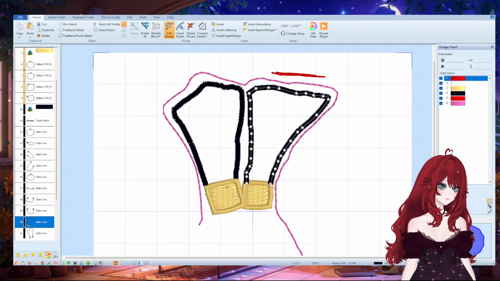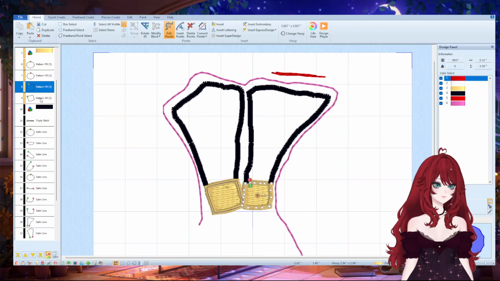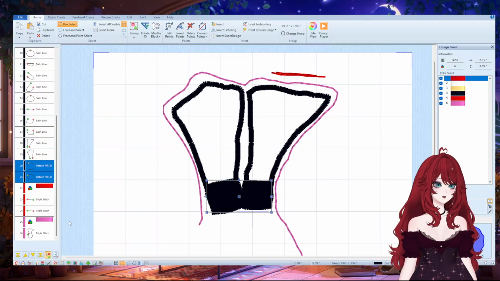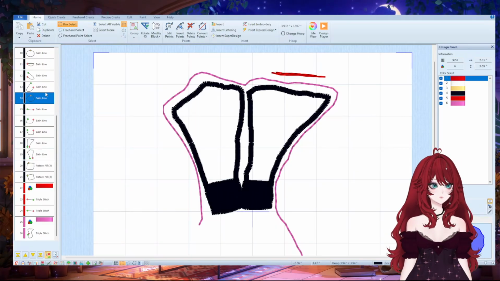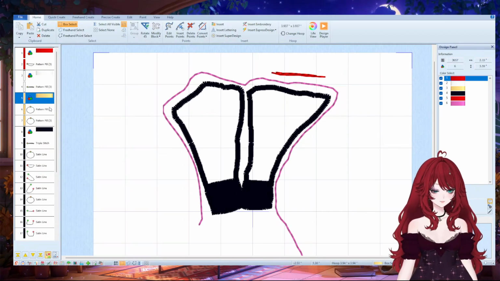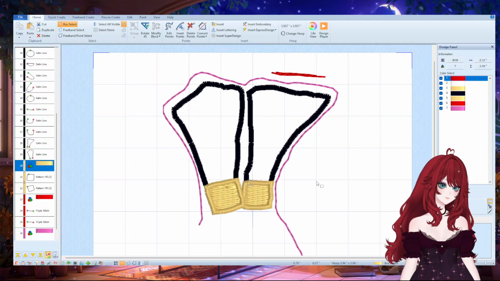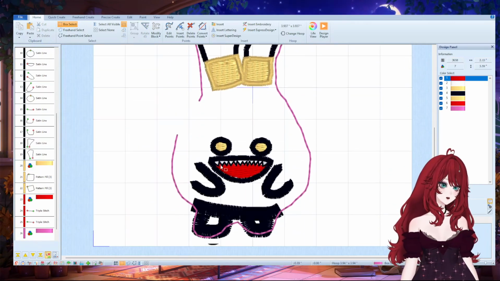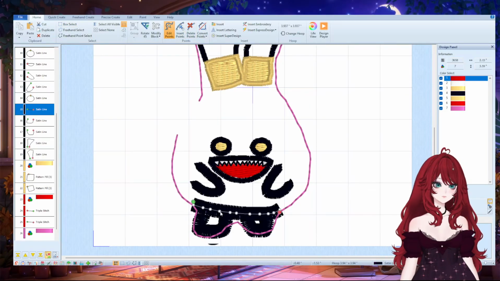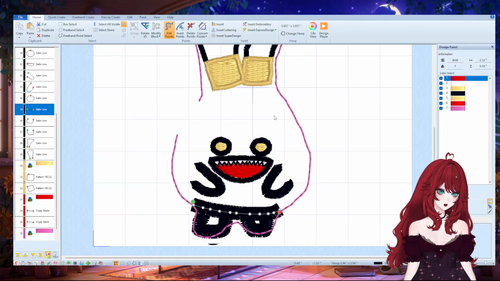Now these guys are not sitting where I want them. So remember how I said the layer is really important? So we're actually gonna grab this. We're gonna move it down here. We're gonna insert color change. Actually, we're just gonna copy the color up here. We're gonna copy, we're gonna paste the color, so that way the ears will sit behind the thing. So if you're on a single needle, you'll have to switch colors at this point. So you'll only be doing gold for that one little bit and then swapping back.